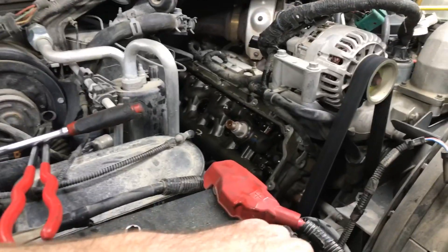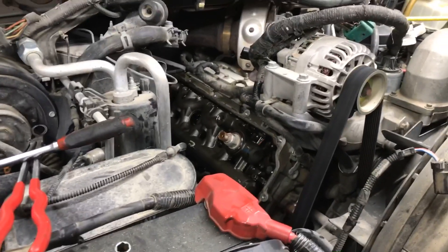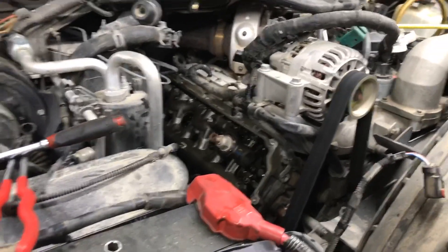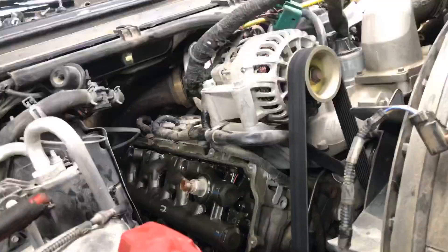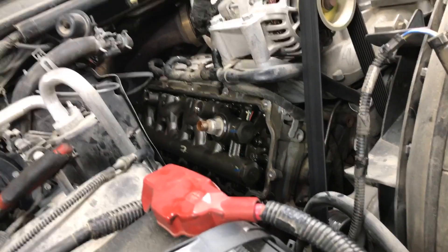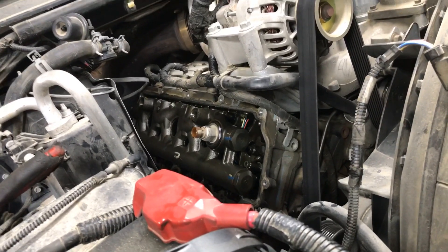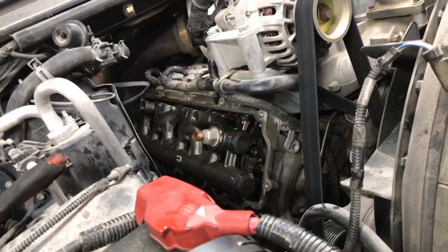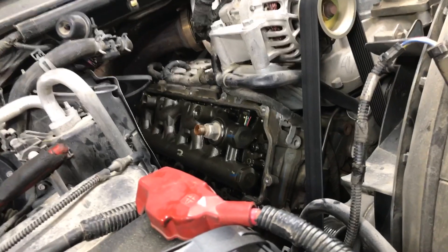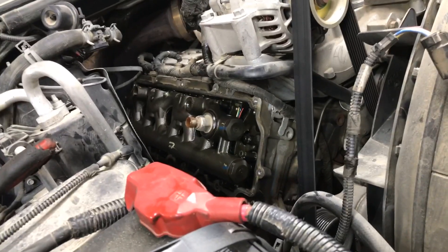A lot of people would say, 'Why don't you pull the oil rail off?' I know they make that tool but it doesn't work — or so I've heard from everybody I know who owns it. You can make something better at a hardware store. What I'm getting at is, pulling that oil rail off — I'll leave that up to you. But I'd just as soon leave that oil rail on if we don't have top injector O-ring issues. Right now we can just throw the top half in and probably be good, so let's see.